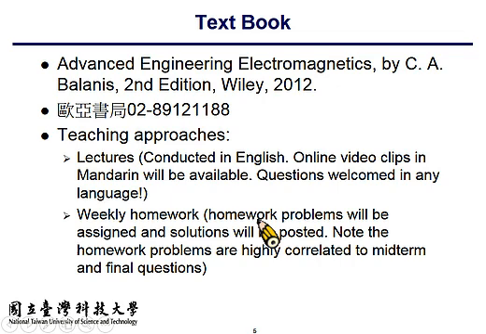And here is the textbook of this course, Advanced Engineering Electromagnetics, which is written by C.A. Balanis. I strongly recommend you get one copy of this textbook, which is available at Oya Shuju. And here's the telephone for the bookstore. The course will be conducted in English, and I will provide some video clips conducted in Mandarin because I guess most of the students are from local, so it's a kind of supplement material.